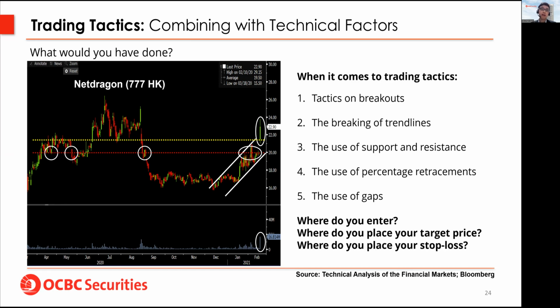So the questions then to ask yourself: where do you enter? Where do you place your target price? Or where do you place your stop loss in case you are wrong? What happens when you are correct, or what happens in case you are wrong? What's the risk and reward ratio for you? There's no fixed answer in this case because different people have different tactics, and it really depends on you, your risk appetite and your trade plan. Different traders act differently depending on their time horizon. For example, with the same chart and the same stock, everyone can observe the same things. But if I'm trading only on an intraday basis, my behavior will be very different from someone who's intending to buy and hold it for 1 week, 2 weeks, or maybe even longer.